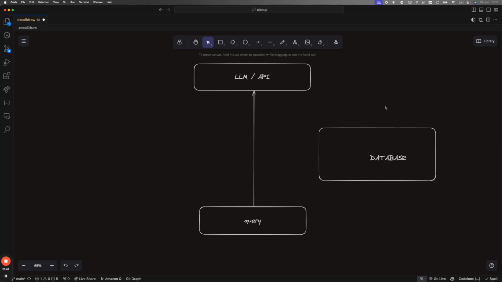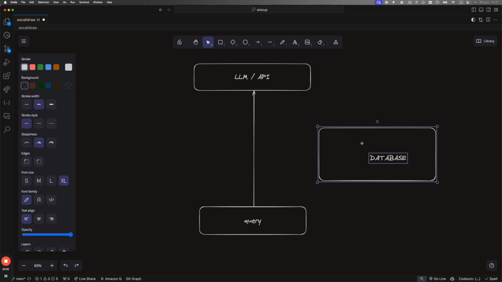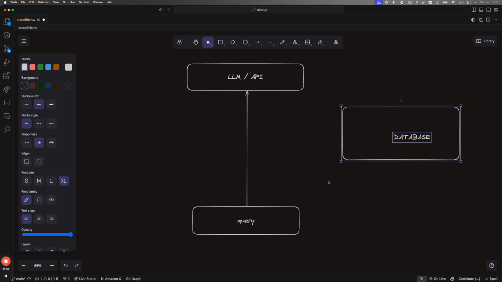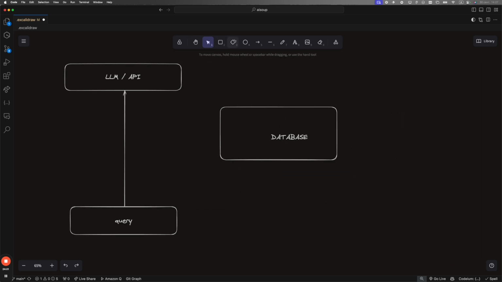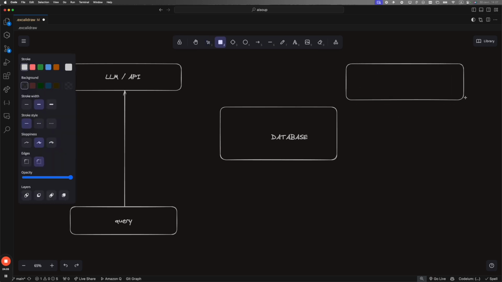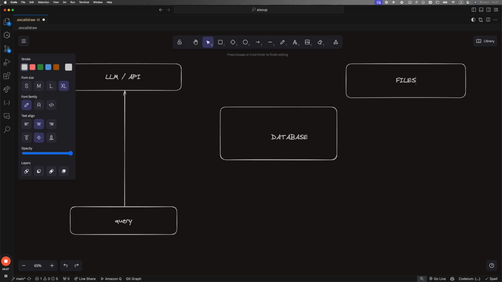It might be articles, it might be news, it might be images. What pipeline are we looking for now? We have a database and we have some files, so we want to put the files into our database.